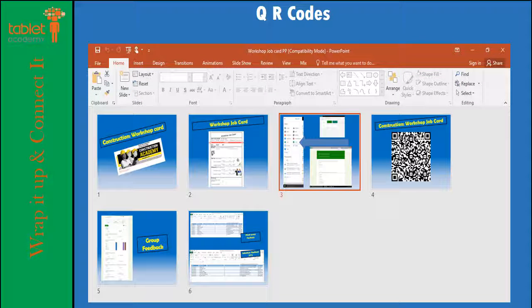Again, with QR codes, it's interesting that I've taken a lot of things I've started putting in my teaching and trying to embed them with my work with the construction department. So I looked at, this was a link of QR codes and forms. At the end of each practical session, construction students were asked to fill in a workshop job card. This was very difficult to get them to do, particularly in the wet trades where this would get wet and messy, and they would just end up being put in a folder and not really reflected on.